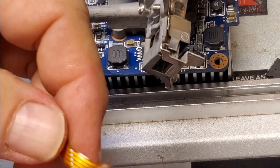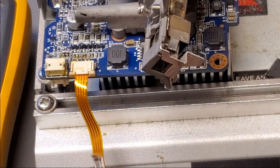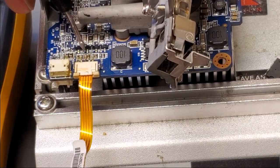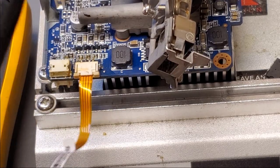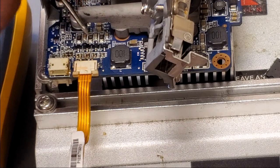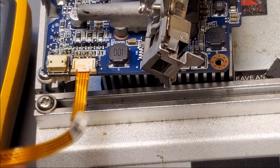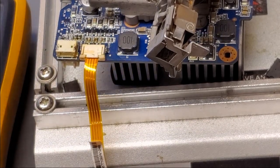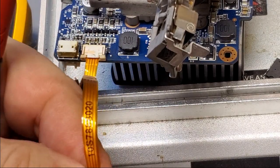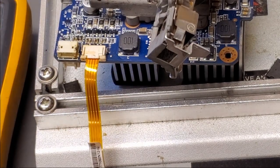Okay, so I took an old color wheel wire and I scraped up the end and plugged it in, and then check continuity between the different pins. So going from the test point. So if I go from, let's see, and last but not least, the wire didn't scrape up that well, but here we go. So let's put this back in now.